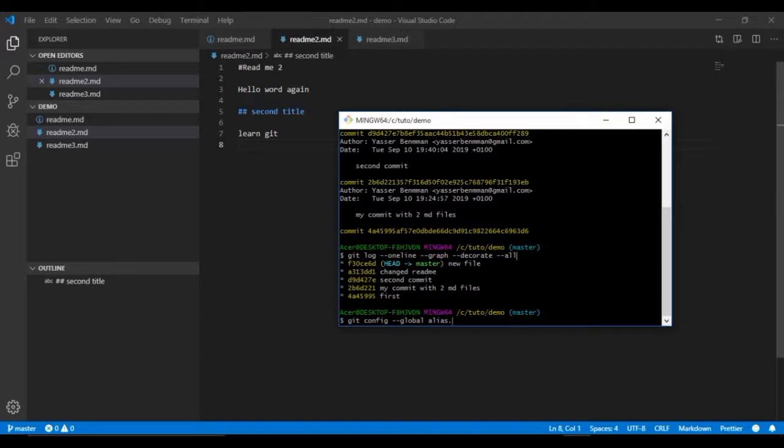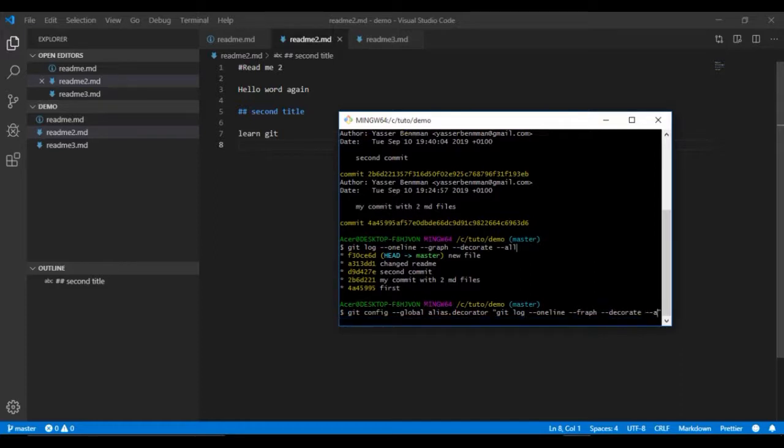For example, let's give it decorate, or decorator, and we write the command line between the quotes. So it's git log dash dash oneline dash dash graph dash dash decorate dash dash all.